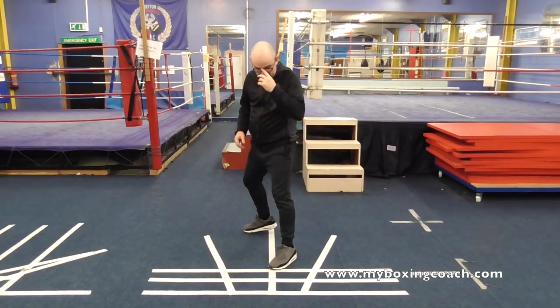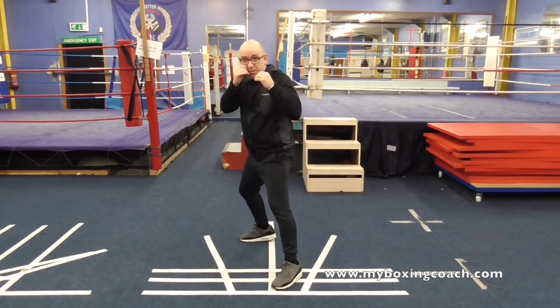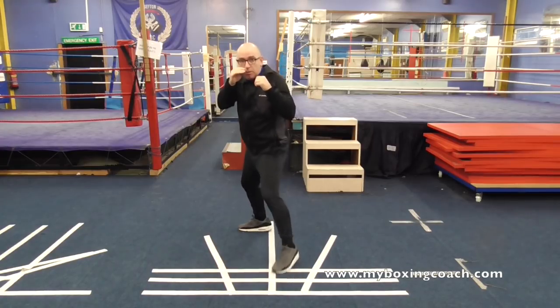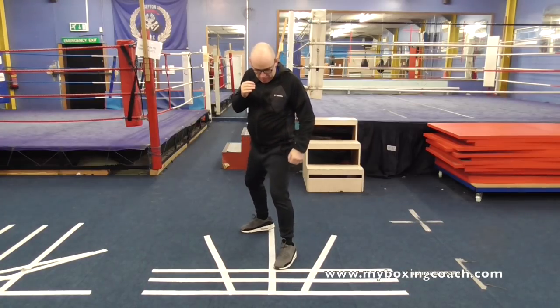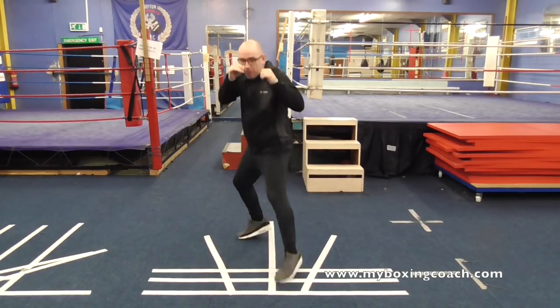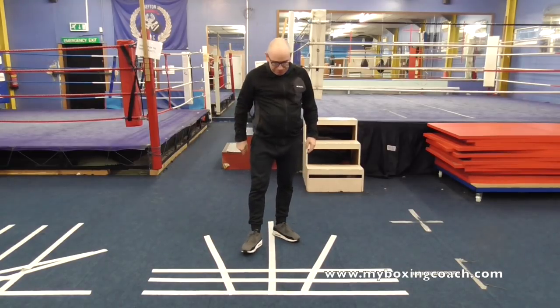Edge of range, push in, backhand, slip in, one, two, three, push out. So it's in, backhand, slip in, one, two, three. Get it?